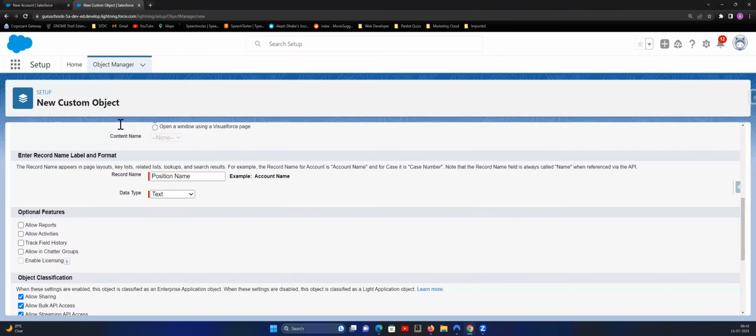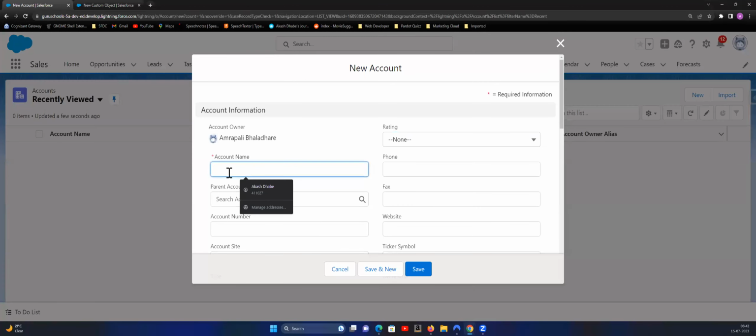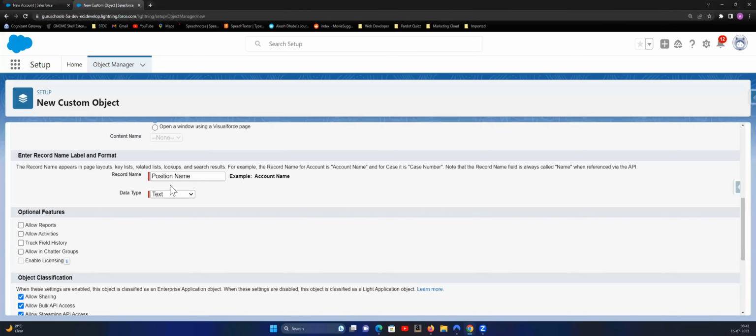So exactly similar here as well. It will be a field named position name, and the data type will be text, so that our user will be able to enter a value in that text box. Like account name, we have position name here.